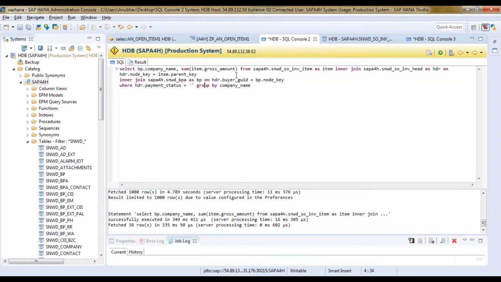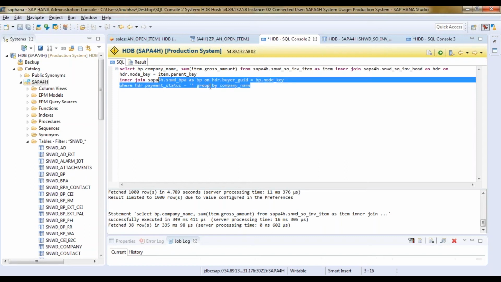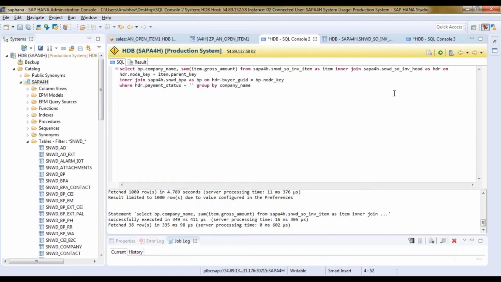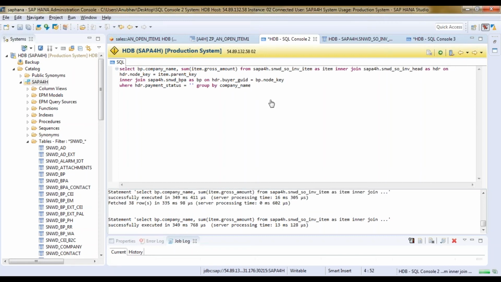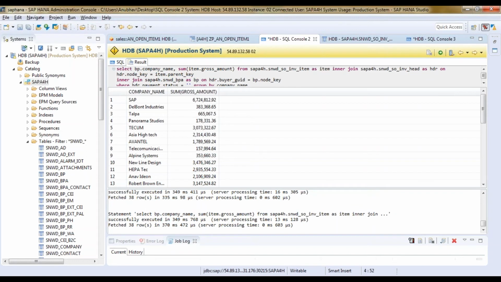Okay, we will call this from the ABAP system and produce whatever data we are producing here directly in ABAP, and see how fast it will work. Execute it. Though you can actually write the same query in OpenSQL if your HANA is running as a primary database. You can do that. If your HANA is running as a primary database in OpenSQL, the same query can be used and produce output.